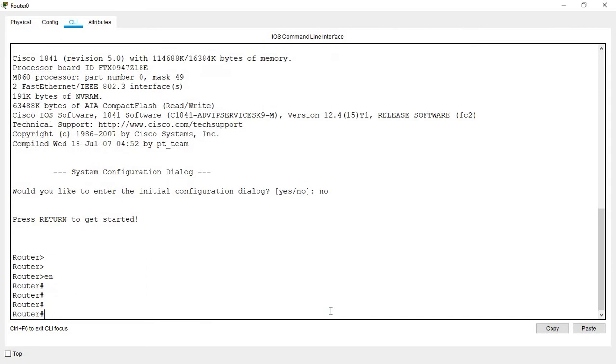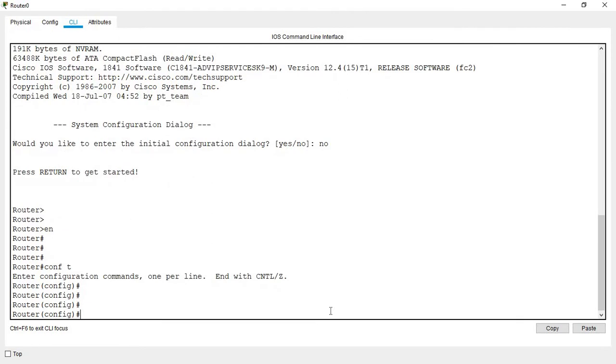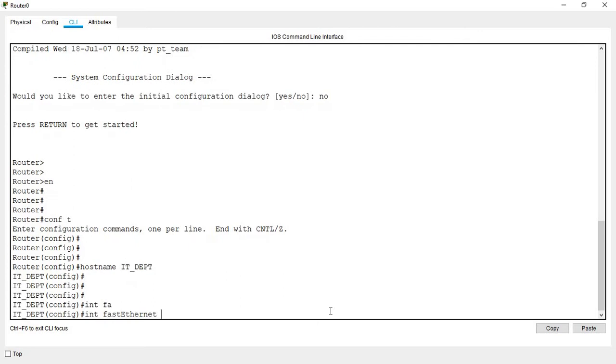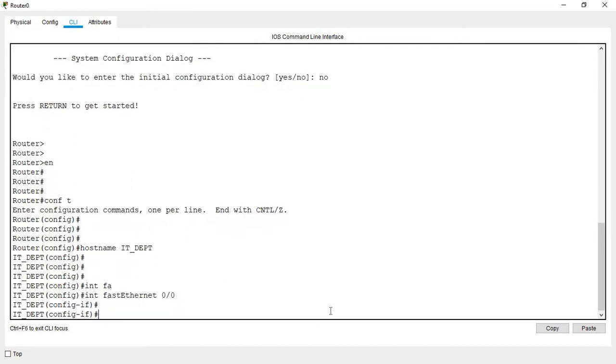Enable, configure terminal, hostname IT department, IP department, enter. Now let me give my router an IP address.